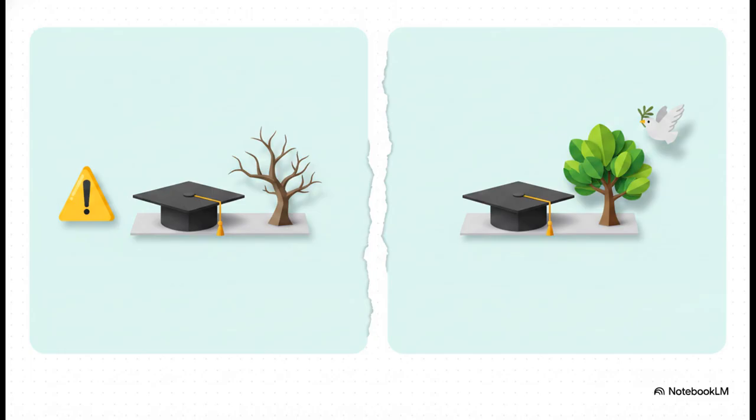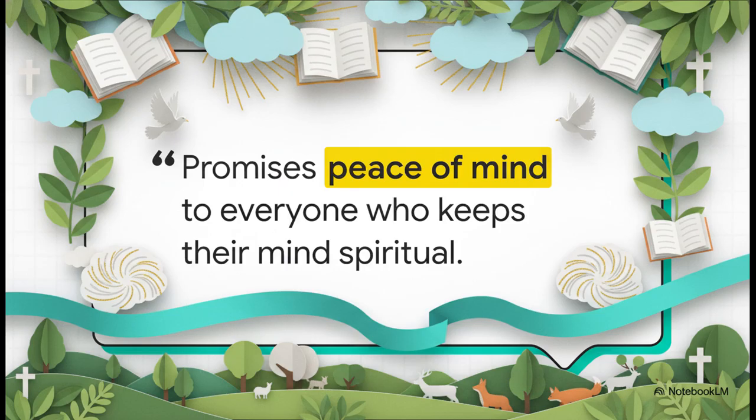But education with morality, that is entirely different. When we intertwine biblical morality with your education, it leads to purposeful action, responsible stewardship, and true peace of mind. Ultimately, we don't just want you to be smart, we want you to be wise. And you know that peace of mind isn't just some nice, fluffy idea. It's an actual biblical promise.